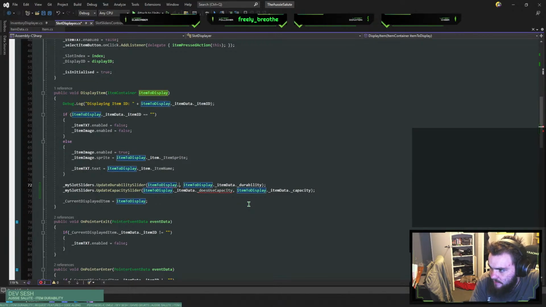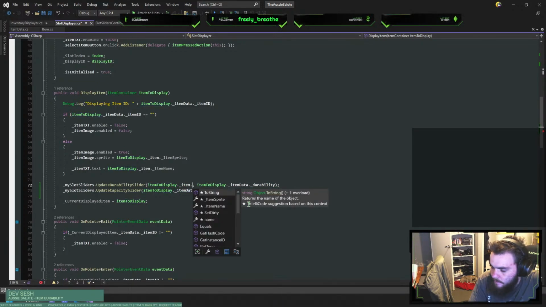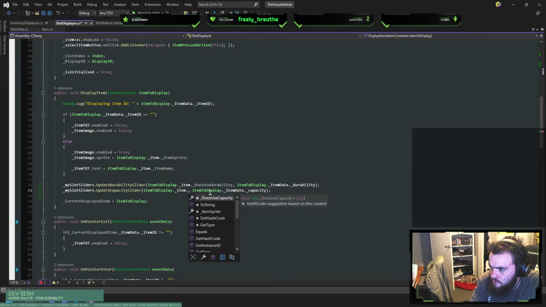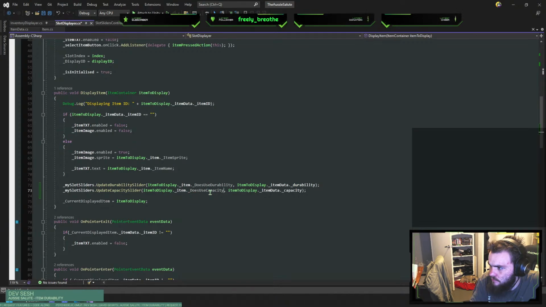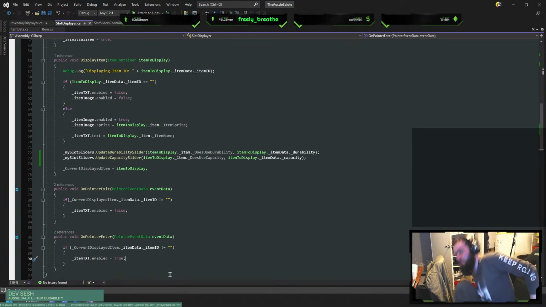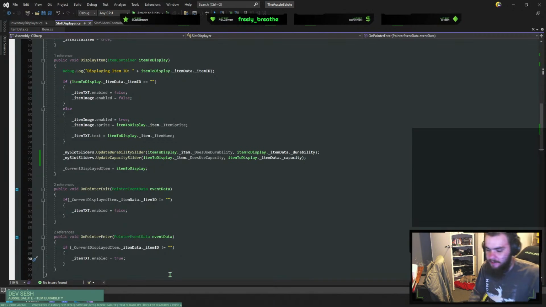Now we need to go to the item itself. There we go. Nice. We also need to do stuff in here for the effects.